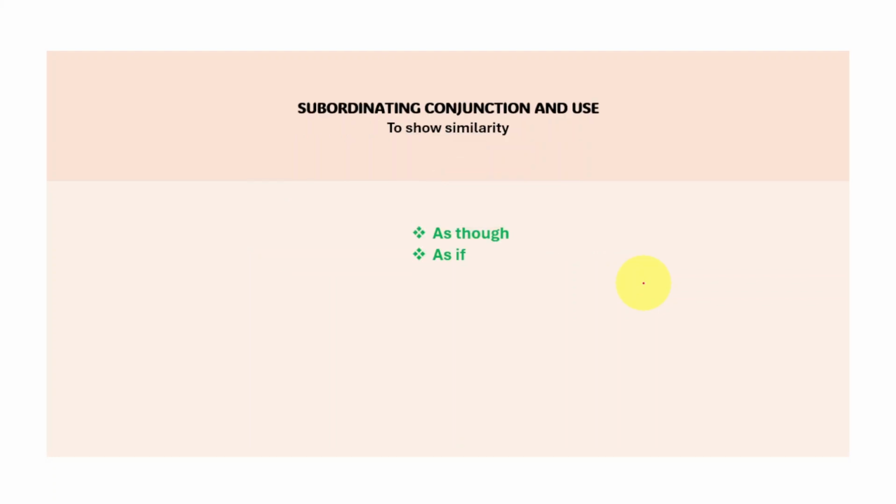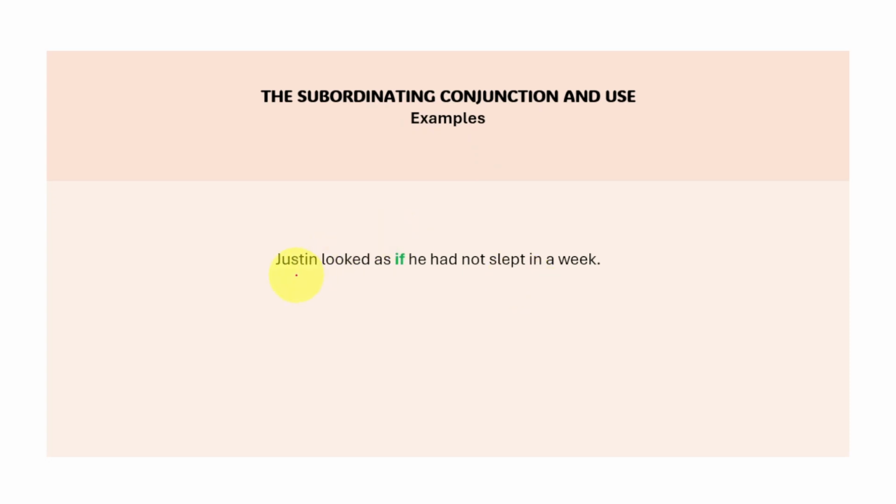So we come here. This one, let's say, deals with similarity, like it's the same. Justin looked as if he had not slept in a week. Here we're dealing with Justin. When you look at him, he looks tired, like he didn't sleep for a week, right? So that's why we use as if.